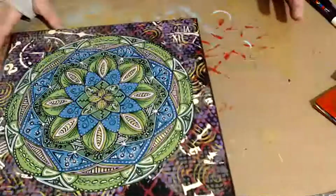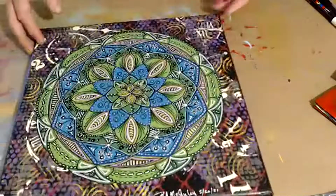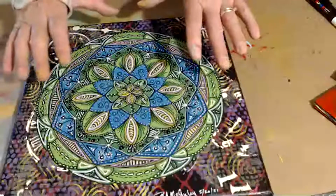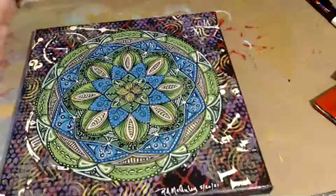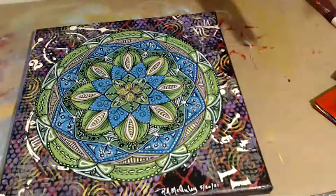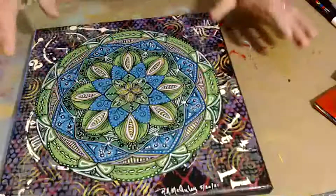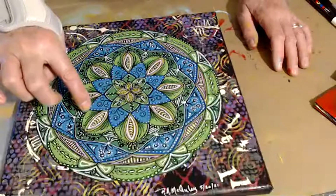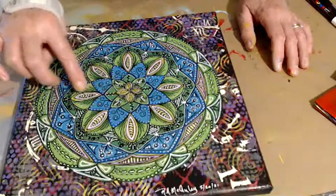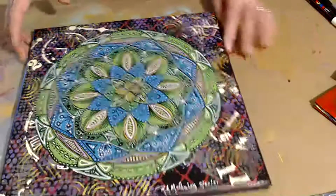So I made this one to begin with, and then I decided Violet wanted to see the process of how I went from the background, because she was having trouble visualizing how I was going to put the mandala on top, because she thought maybe I had the mandala already done and I was just going to attach it. But I did the background, then I added the mandala and I hand painted it. On this one, I did go in with super tips and add some shading, and I didn't do it on this next one. And you can see a big difference in them.